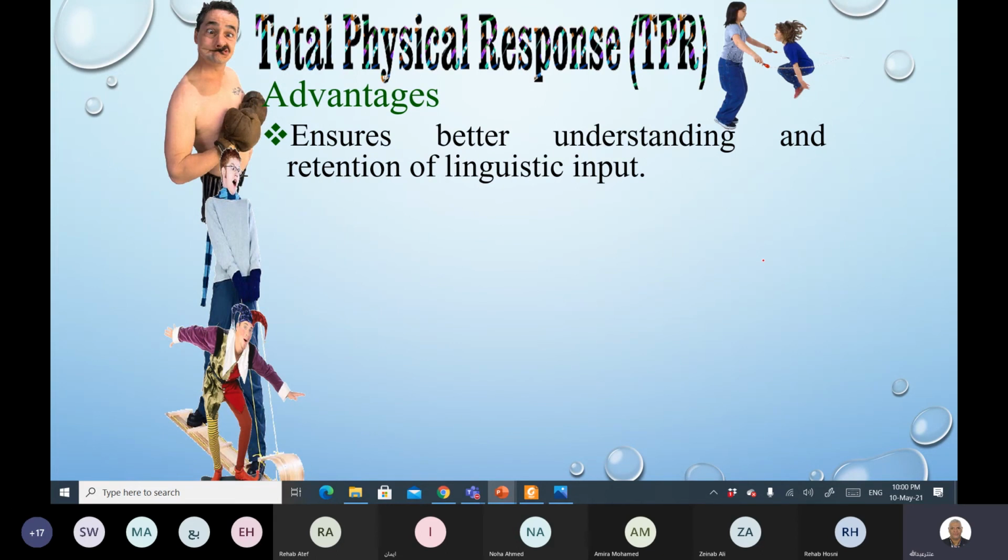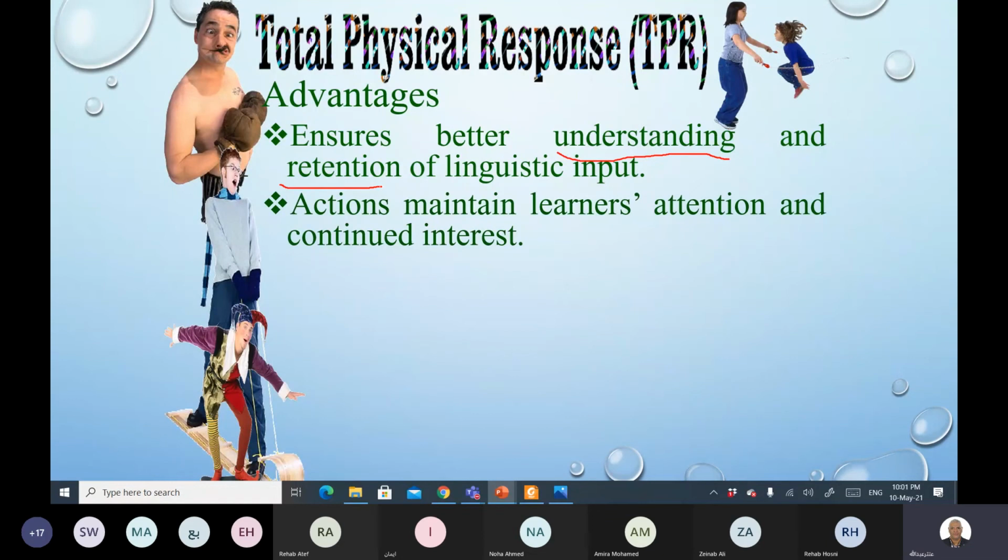بمعنى إن الحكمة الصينية بتقول إذا سمعت أنسى ولكن إذا عملت أتذكر. So as long as you have the hands-on experience and as long as the students do the thing themselves or make the actions themselves, this will give them understanding. يعني لو ان المدرس ما قال ولا شيء غير ستاند اب والطلاب وقفوا سيت داون والطلاب قعدوا، اكيد كلهم فهموا معناتها ايه ستاند اب، معناتها ايه سيت داون. So this gives them retention، يعني احتفاظ باللغة فترات طويلة، بدل ما بيعرف اللغة وينسى الكلمات دي عمره ما هينساها.